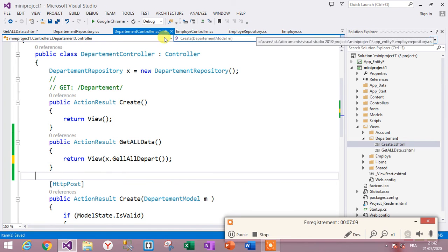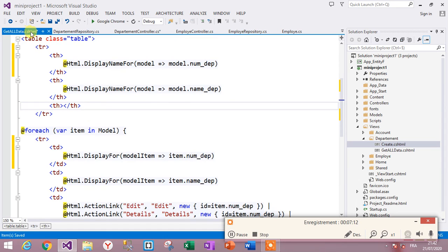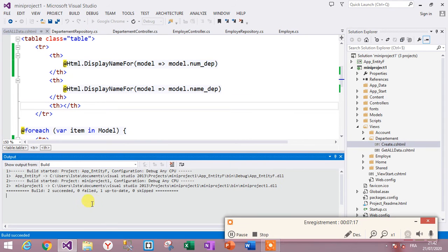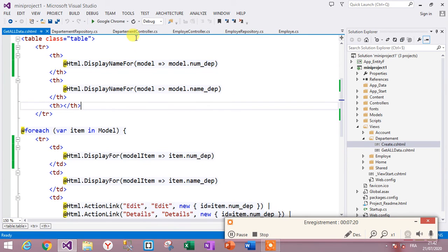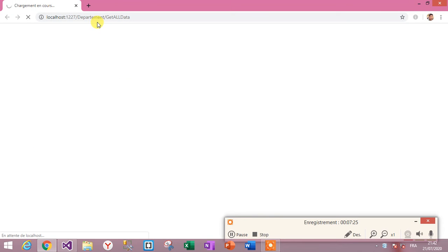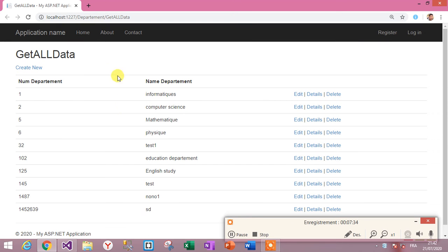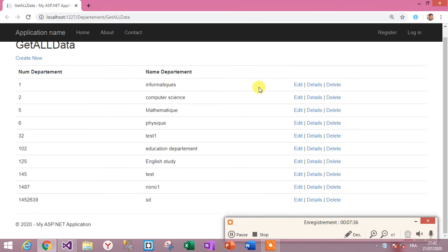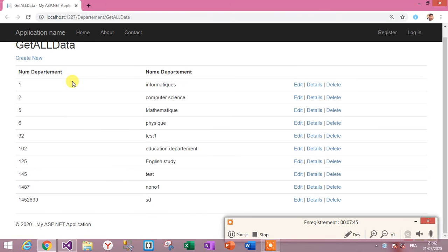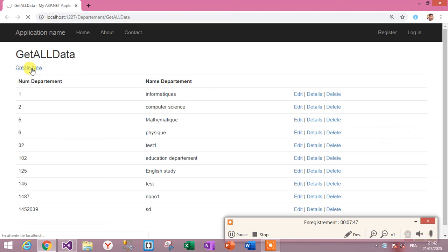Now go to this index, create get, Ctrl S, build our project solution, no mistake, and check the result, execute. Alhamdulillah, we have all departments and we can create new departments.